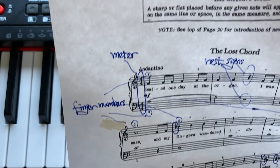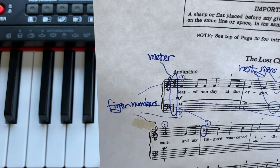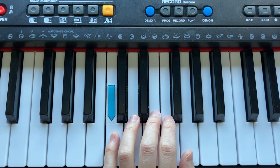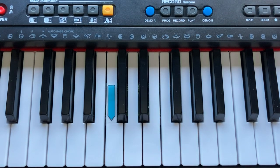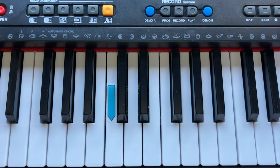So this one too, you have to play a quarter note followed by two eighth notes, a quarter note followed by two eighth notes. Which rhythm should you aim for, or which one do you think is more accurate? Yes, this is the first. I hope you said the first one.